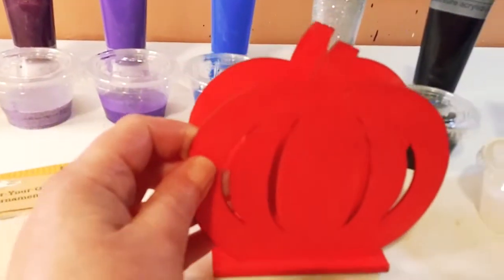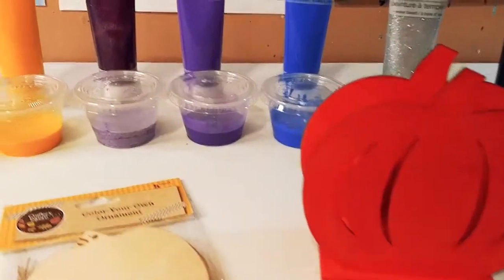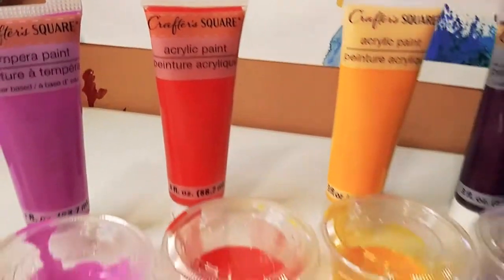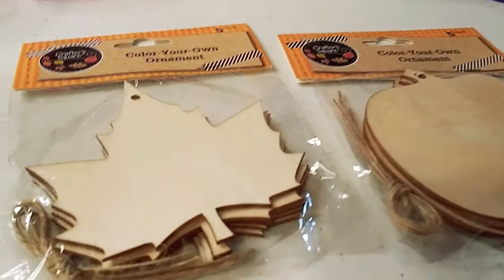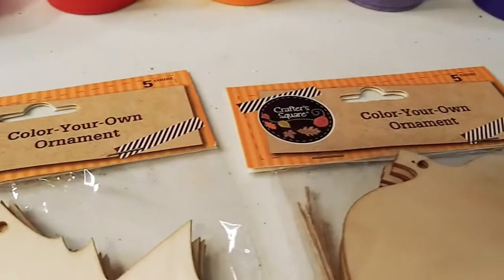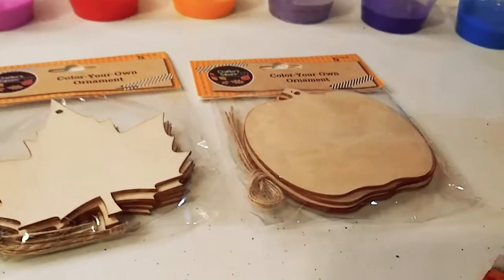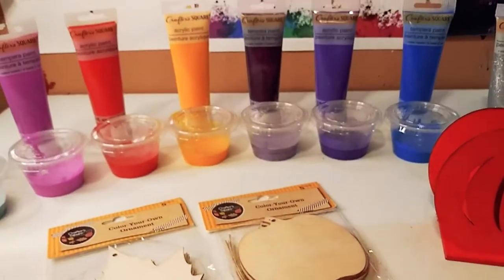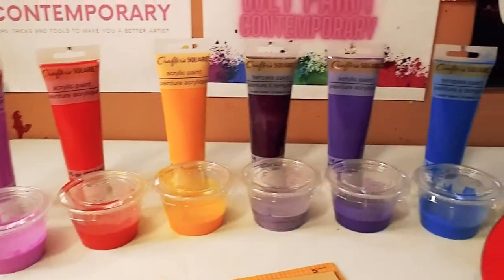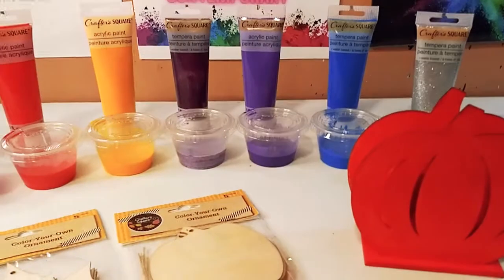I also put two coats of the acrylic paint on the pumpkin before I did a pour. So I got all the little pieces of the wooden piece, and I used that brush there, and that's the color I used, that very bright orange, but the paint is kind of thin. And I'm going to be making some ornaments with these very cute wooden pieces. And I'm going to be using all of the colors that you see right there today.